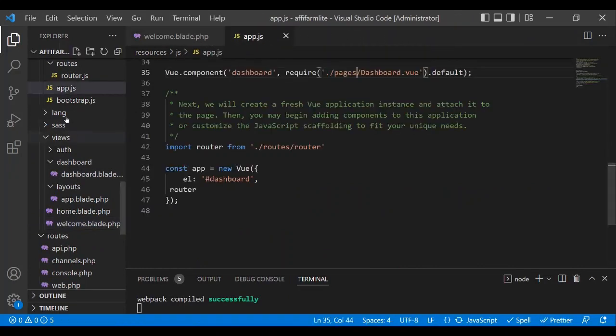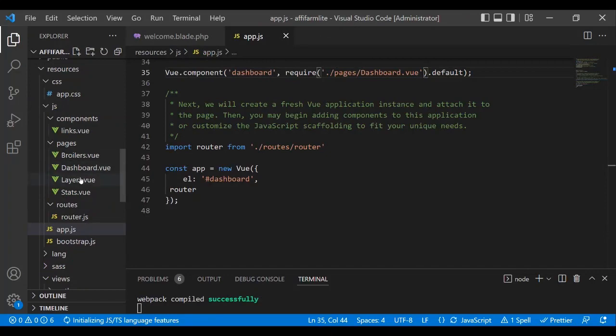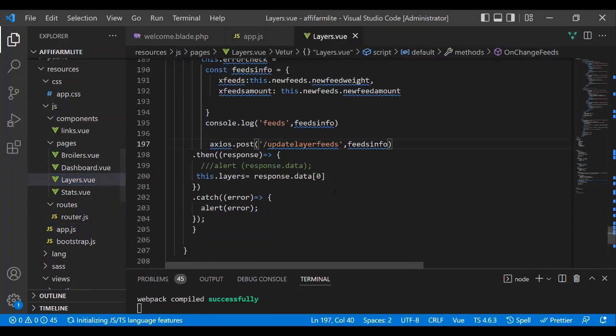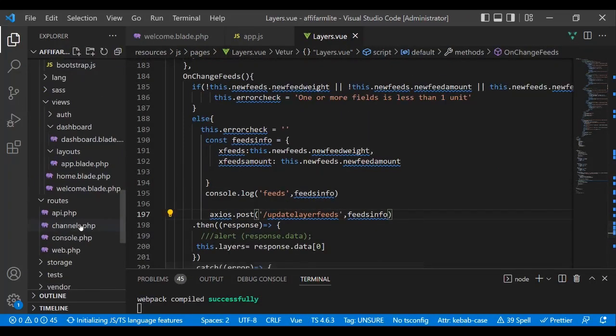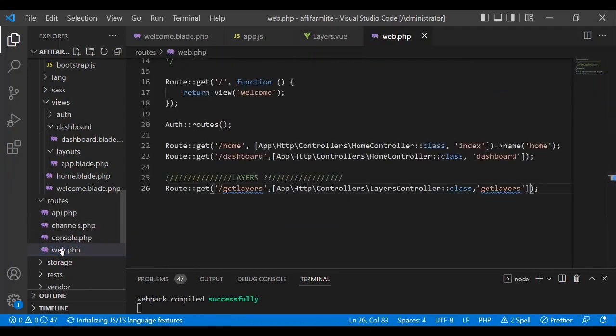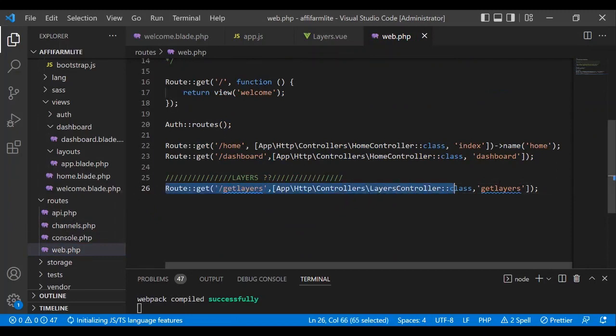All right, no problem. I'll come back to our layers. I need to create one in the web route. I'm not using the API route but I'll use it in the mobile version, so watch out for those tutorials. I need to come and create one here, and I can make it a post.